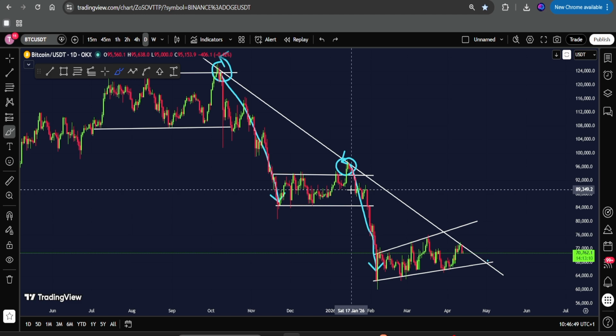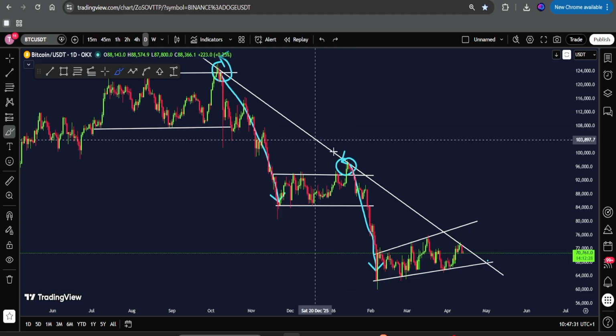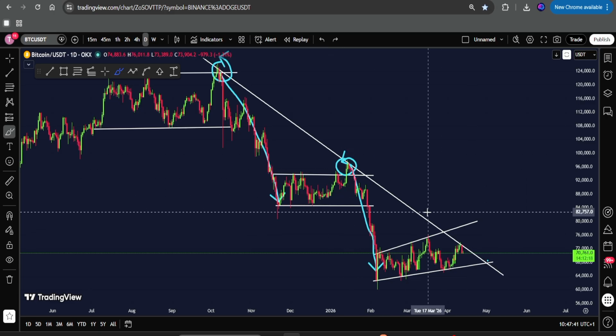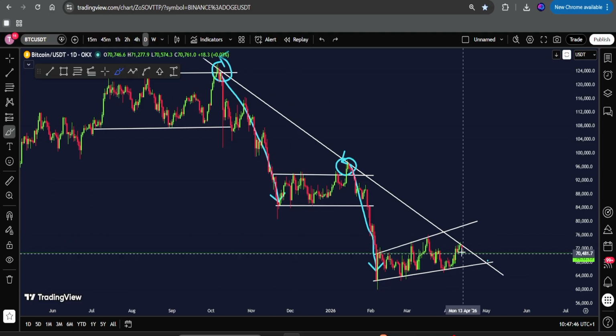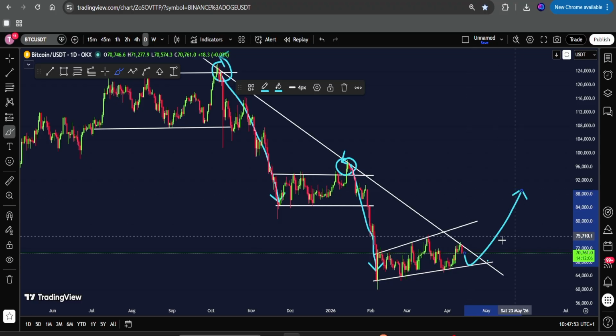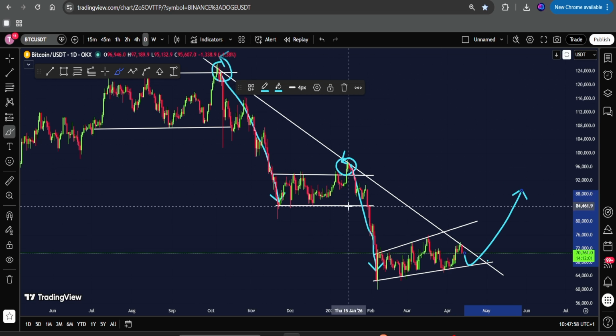Well, if history should repeat, yes, we are definitely going to see the same price structure, but there's a catch. As long as BTC holds firmly above this level of support here, the 67k level, we are definitely not going to repeat this bearish price structure. So what I'm looking at here on the price chart, since we have seen the rejection at this level, is to come down to the 67k level, then hold it as a major level of support. Then from there we can easily just break out of this bearish trend line, which will easily invalidate this long-term bear structure we have been seeing on the price chart.